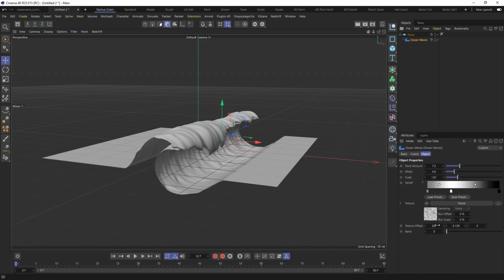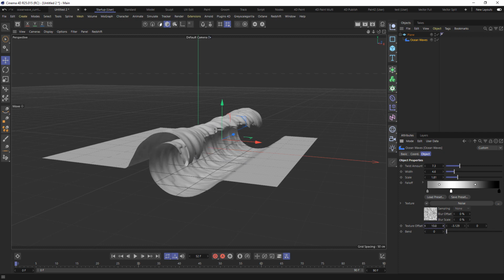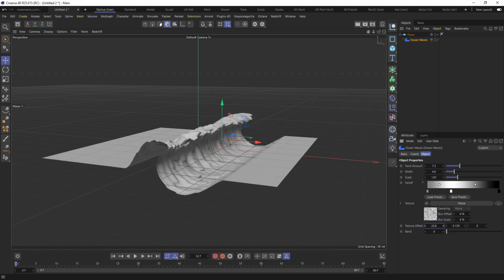And this is basically the offset. So if you find that the wave sampling from the noise has big holes in it, or is not quite how you want, you just adjust this to move along until it gets to something that you might want. And you might even want to animate that yourself to have some nice kind of effect.